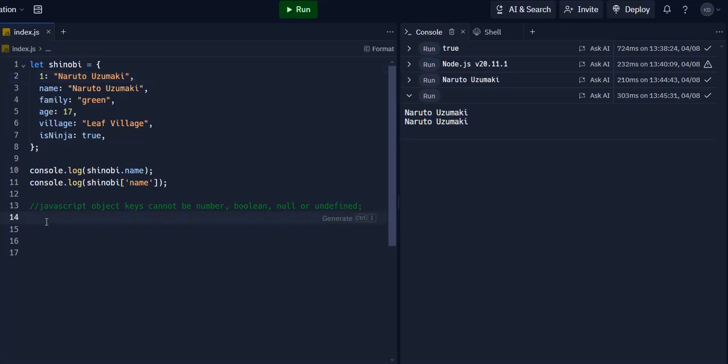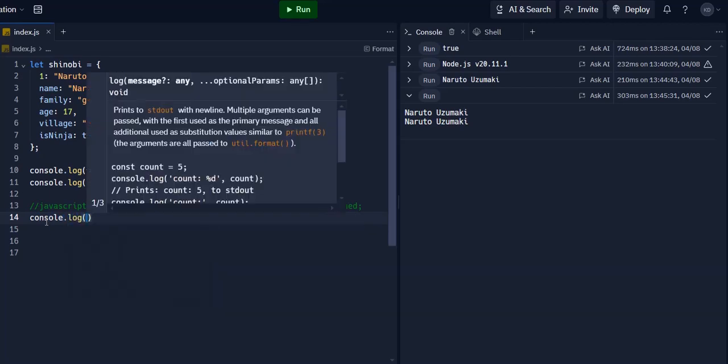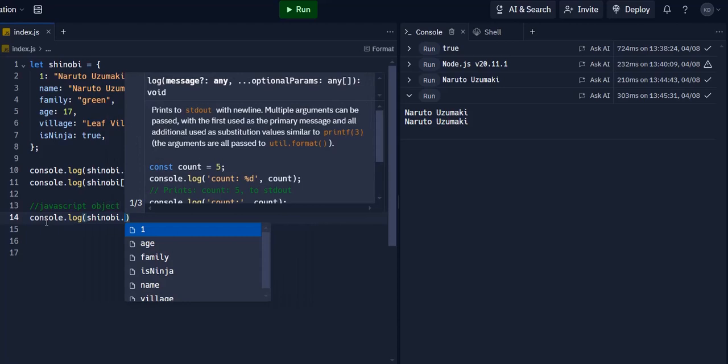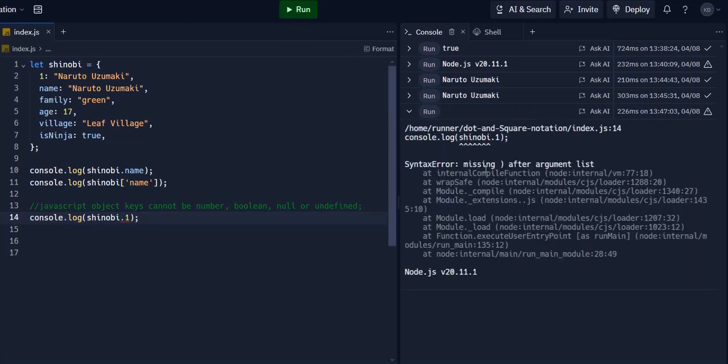If I want to print console.log of Shinobi dot 1 using dot notation and run the code, we get a syntax error. So we cannot directly access these number, boolean, null or undefined keys with dot notation.